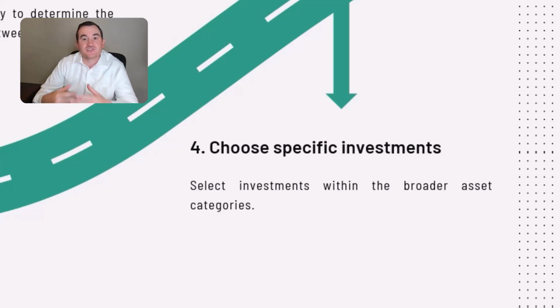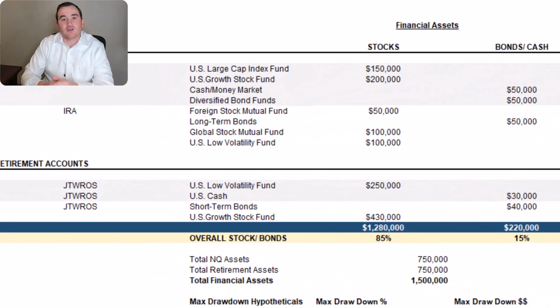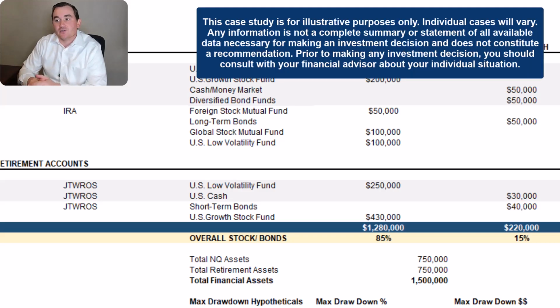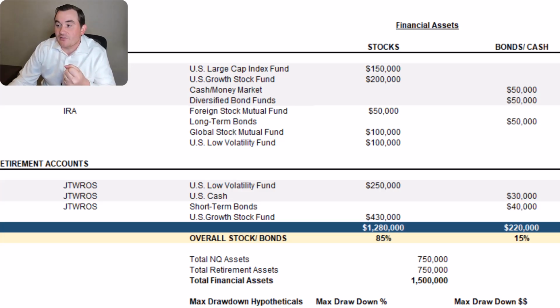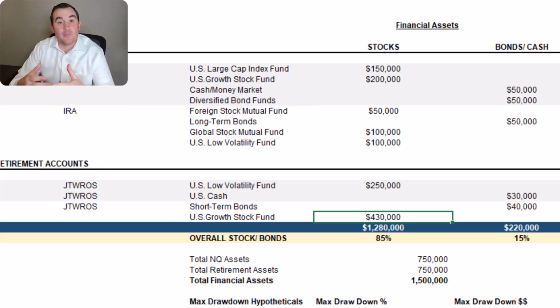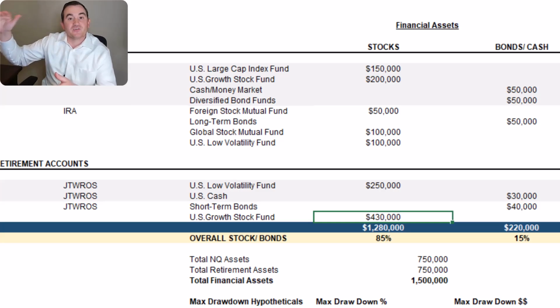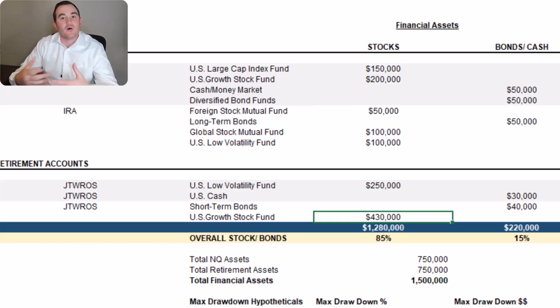Let's take a look at their existing portfolio on a more granular level, and take a look at the actual investments that they have. And these are generic investments. There are no symbols or tickers or anything like that. So the first thing that sticks out to me is that they have a lot of their money invested in growth stocks specifically. And a growth company is just a vernacular for a company that maybe trades at a higher valuation and is growing its earnings faster. They may offer higher returns, but they're also more volatile in a down market.